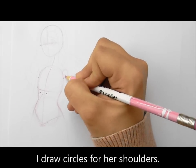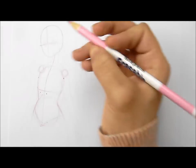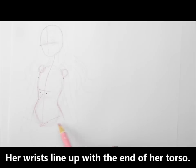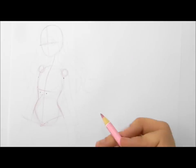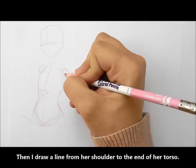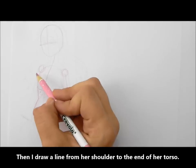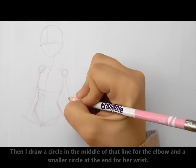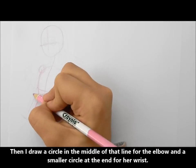Next I draw circles for her shoulders. Her wrists line up with the end of her torso. Then I draw a line from her shoulder to the end of her torso. Then I draw a circle in the middle of that line for the elbow, and a smaller circle at the end for her wrist.